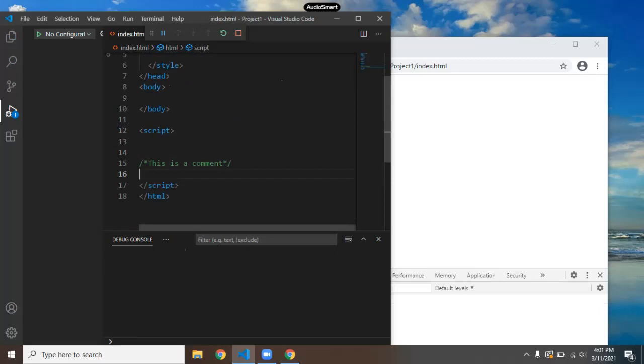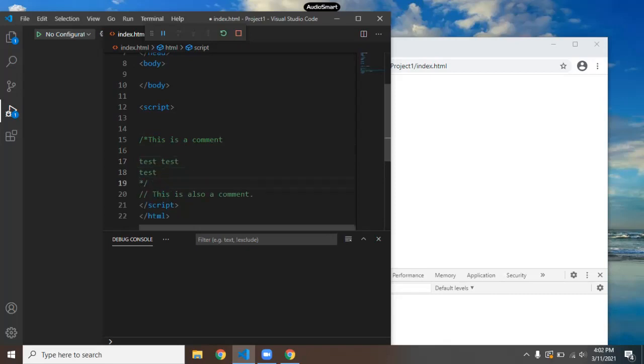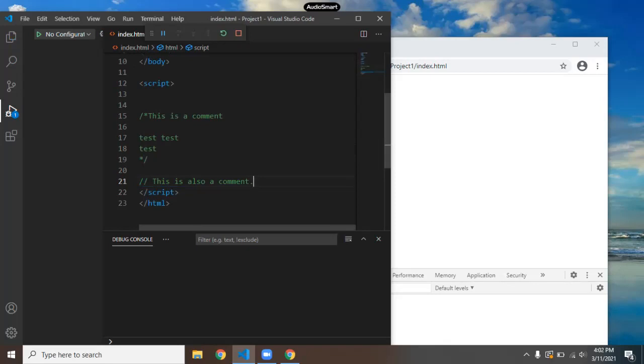Another way to put a comment is with these two slashes here. I'm not a big fan of that, and so this is also a comment. Again, nothing happens. This will work for the entire line, okay? This will work for anything between these two, no matter how far it is. This will just comment out this line. I prefer this. Okay, so I know exactly what I'm commenting out. All right, so again, we see nothing.